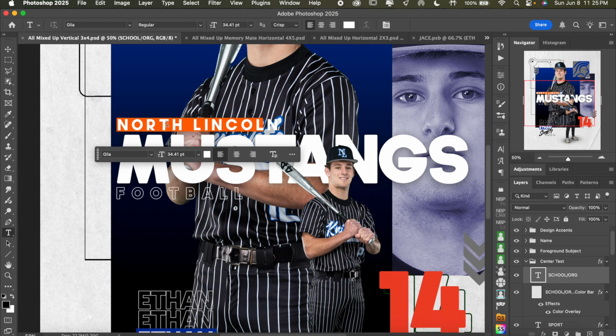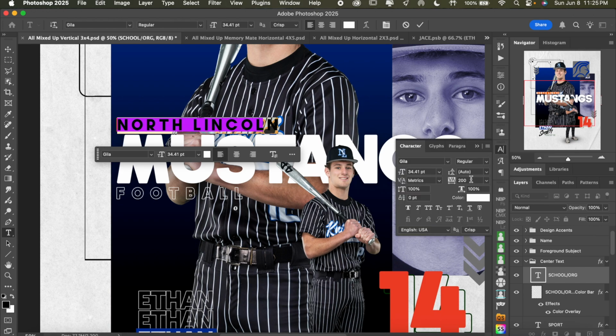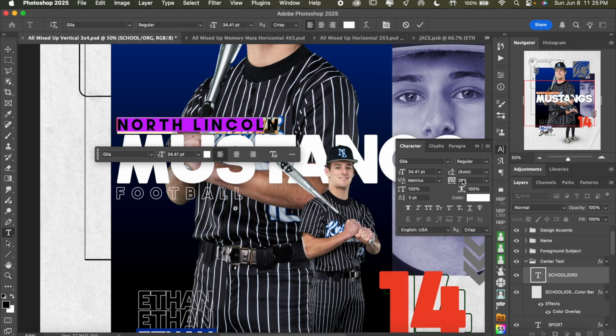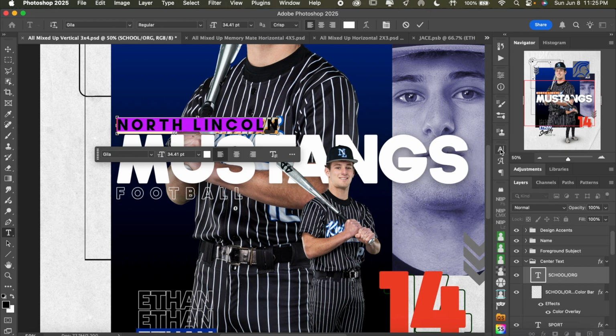So what we can do now is one of two things. You can condense the spacing of this by clicking in there, Command or Control A again. Select it all. You can grab your character, click this little character icon. If you don't see it, just go up to Window, click Character, and this VA with the arrows going in and out, you can kind of move the text around with that if you want, or you can keep it where it was. Here, I'm just going to do Command Z, keep it where it was. I think that is where it was.